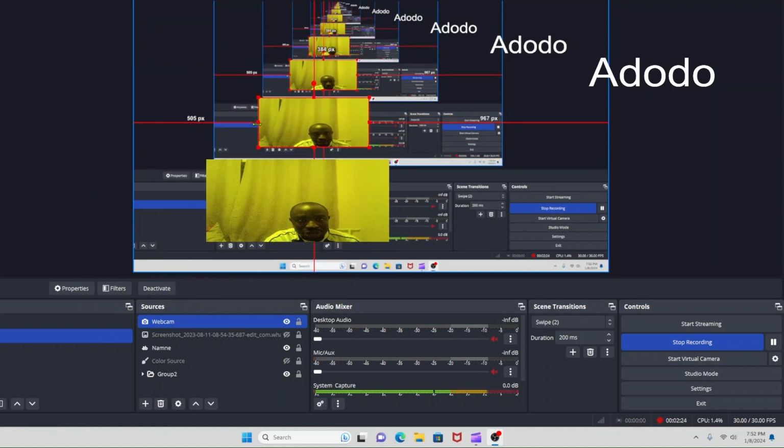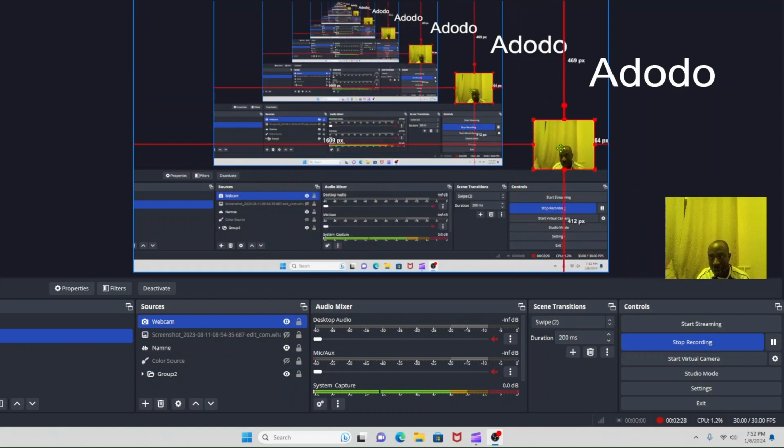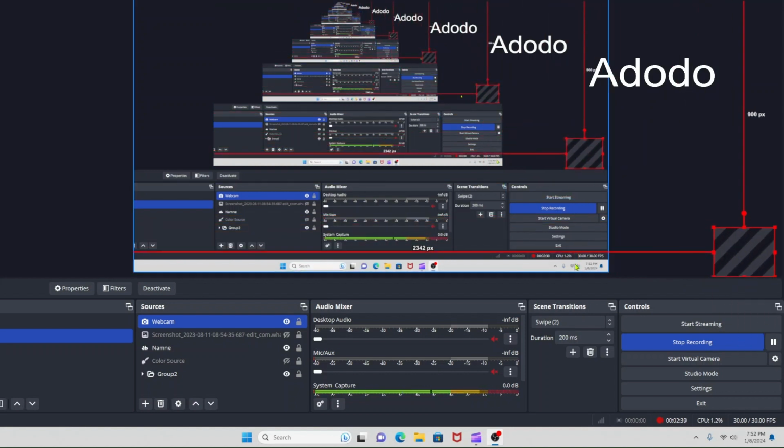So anywhere you want it, arrange. I'm still holding the shift button. Then take it to the side you want it, any side. So I believe it's okay like this. If it's not okay, then you can rearrange the way you want. Then you can take it to this other side. Let me see if it's working. You can see it's not working there. It's not showing because it's out of this box. This is the main box. You can see this is where you are recording. So I want to bring it back.